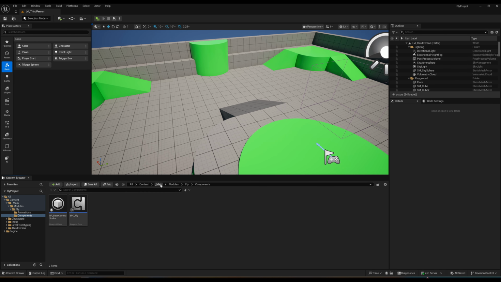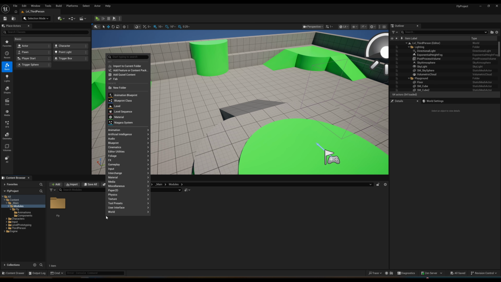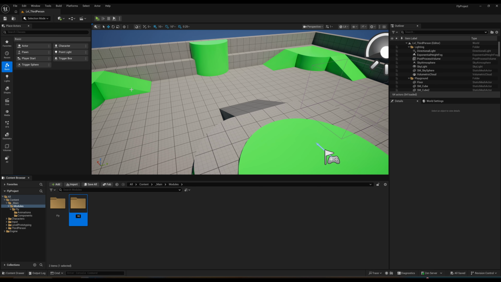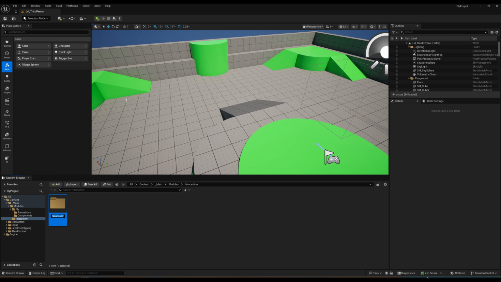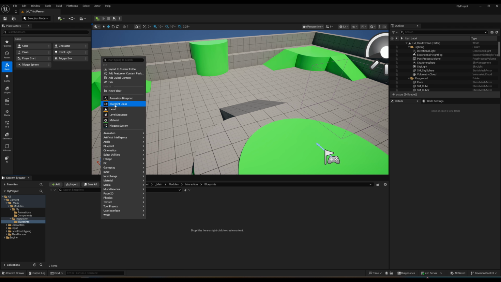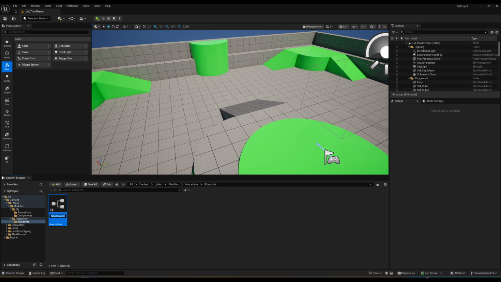So the first thing we need to do, I'm going to go back here to the main. I'm just going to create a main folder. I already have one. I am going to actually create another folder called modules, so you go ahead and do this. I'm using the Fly project, which is something you can also find here, but I'm just going to create a new one called interaction. All right, and what I'm going to do here is create a new folder called blueprints, and then inside the blueprint I'm just going to create my actor called BP sliding door.